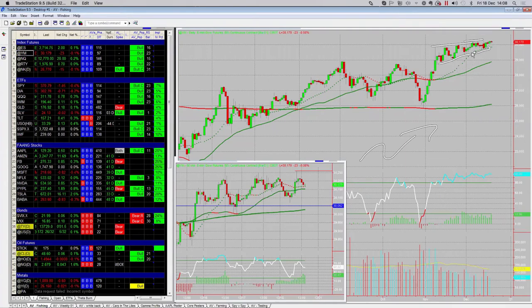Now the downside to this pattern is, again, it's sometimes referred to as a coiled spring. It's compressing, it's compressing, it's compressing. So it is setting up for an explosive movement. The move into them usually dictates the direction of the breakout about 60 to 65% of the time. So there's a bullish bias with most consolidations. But then we can't discount the possibility that about 35, 40% of the time, it's going to go down.